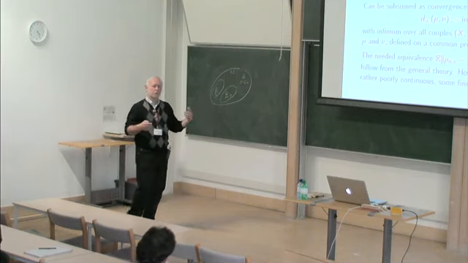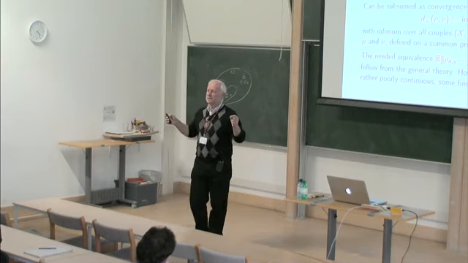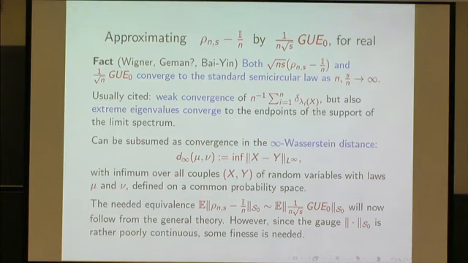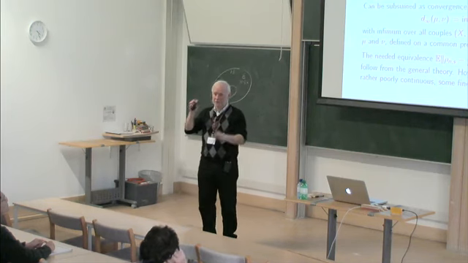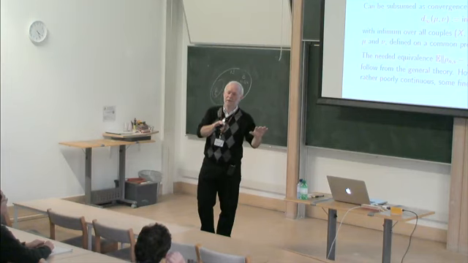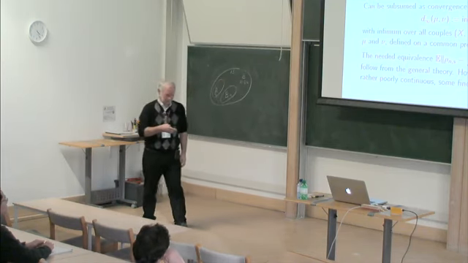But actually, in all those cases of interest here, we also have the convergence of the extreme eigenvalues, and this can be subsumed by, we found it convenient, and so I wanted to advertise it, to subsume this by convergence in the infinity Wasserstein distance, which is defined for two distributions on the real line as the infimum over all representations of the couple X, Y on a common probability space of the infinity norm. So if you have two random variables so that you can just add something which is small in an infinity norm to get another representation of the other, then we say that those are near.